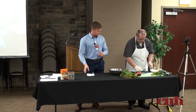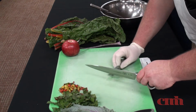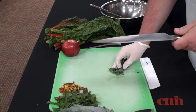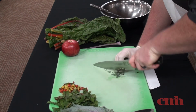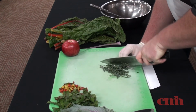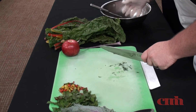Are you doing something similar, just like the chard? Yep, you just basically go ahead and remove most of the stem out of it. Some different types of kale have a little bit harder stems than others, so if you don't mind cutting it off and using a little bit more of it, then go for it. It really is up to you. Then you're just going to roll that up. It's easier to hold onto and easier to slice really thin if you roll it up as best you can. Sometimes you're not going to be able to do it very well, so you're just going to want to try to chop it as best you can.